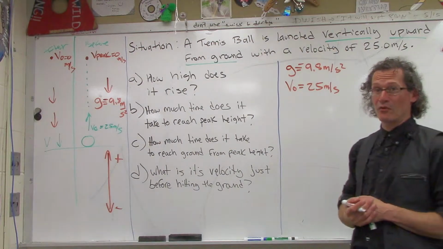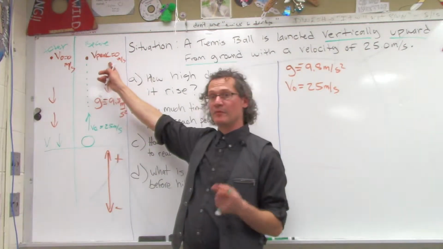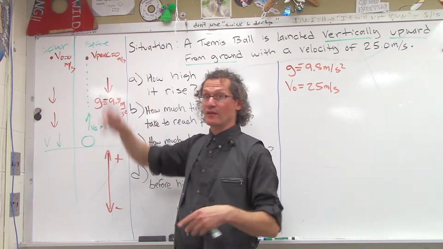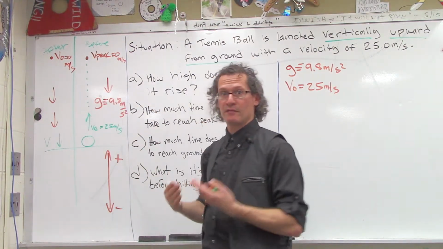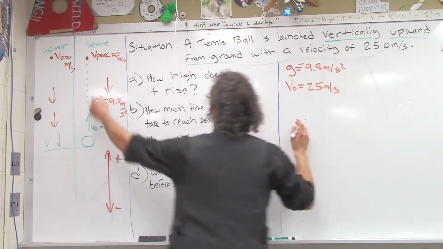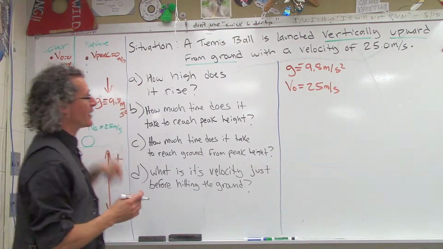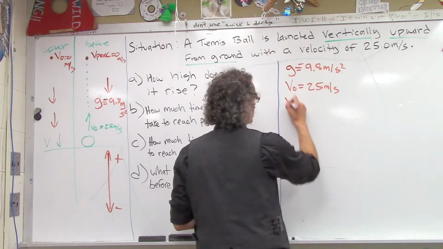Well, not a whole lot, but we can fill in a few things. Because v peak is 0 meters per second, we can use that to our advantage. We know that final velocity anyway, if we consider our trip only upwards to its peak, and that's kind of what we need here for how high it rises.